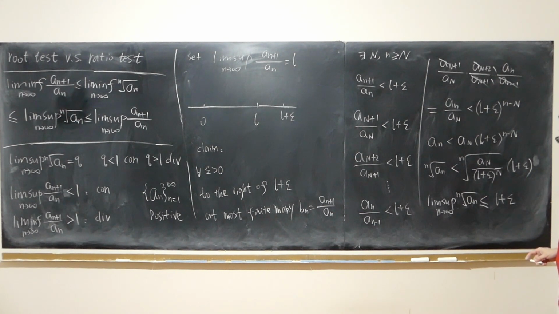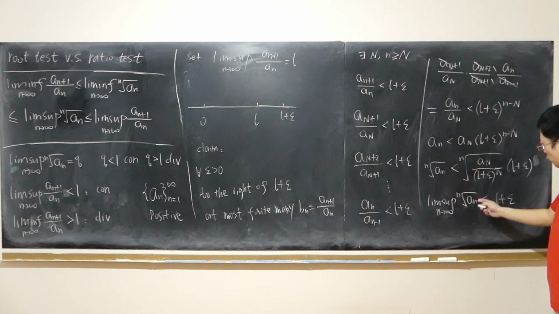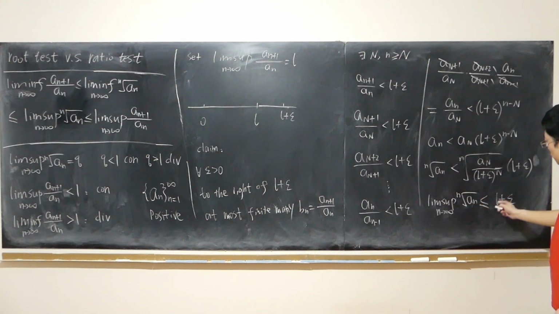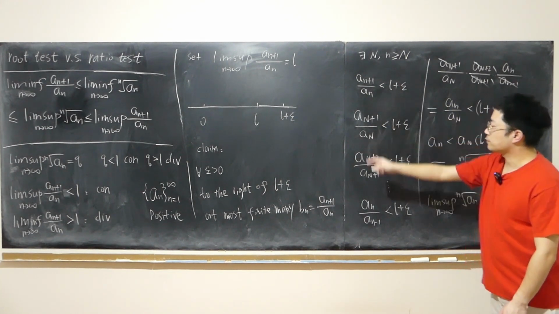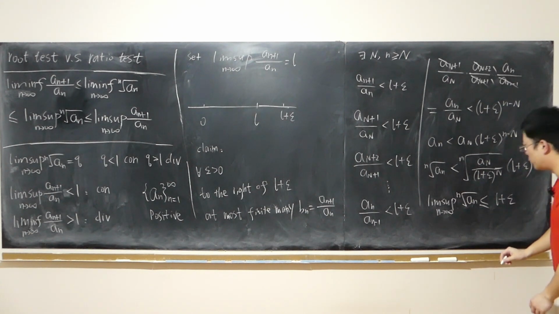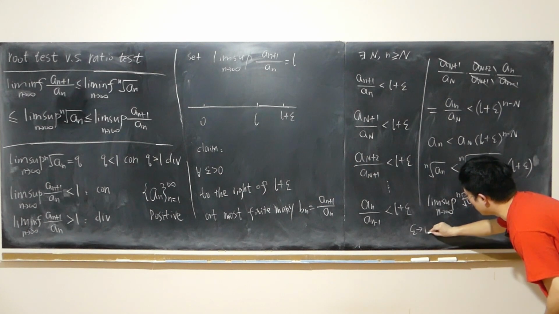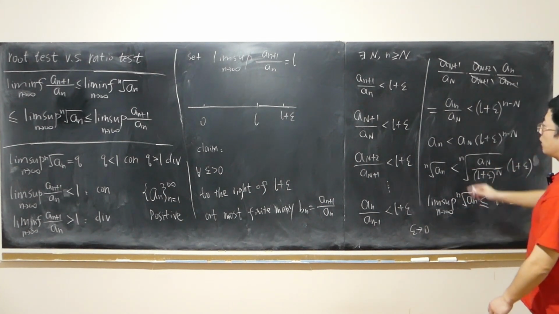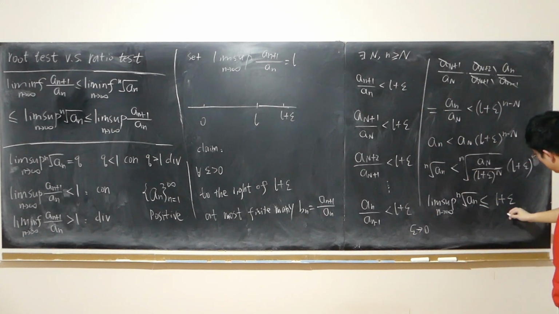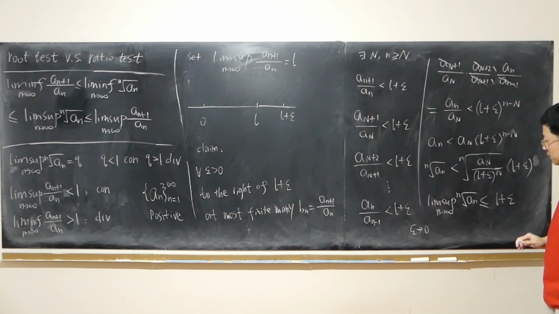So the left-hand side, the lim sup, is already a constant after we take the lim sup. Since this inequality is always true for any value of positive epsilon, it must also be true if we let epsilon approach 0. This is not cheating. First, we held epsilon fixed, then we take the lim sup, then we let epsilon approach 0. That's totally legal.